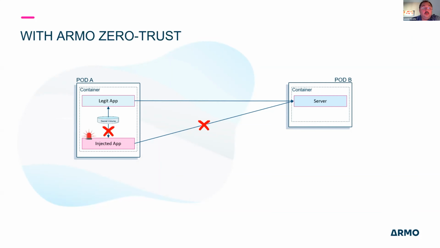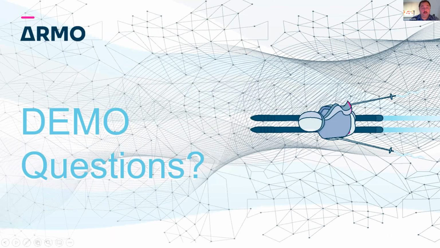So what Armo Zero Trust would do is basically prevent those malicious activities and identify potentially malicious code that is running in the application, because any attempt to change that code, any attempt to alter or complement it with something else will break the DNA and will immediately identify this. And I'll show you a short demo of how it all works.